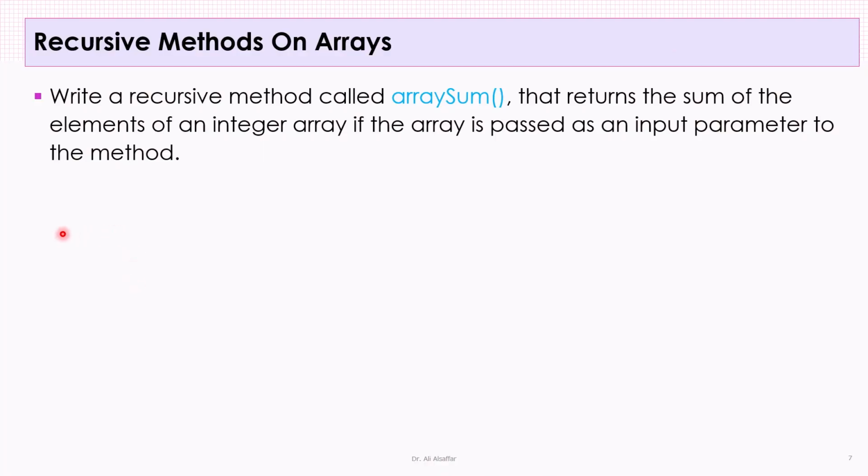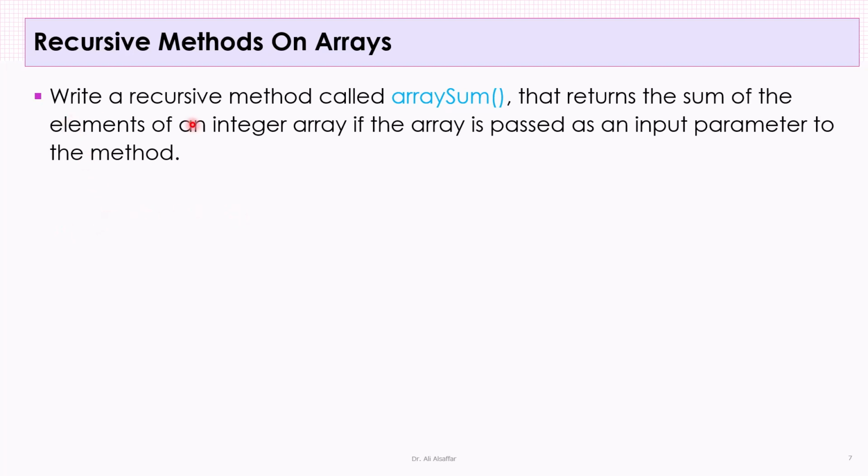To explore more ideas on designing recursive methods, we have seen methods that do not return any value, as void methods, and also we have seen examples on methods that return a value. Now this time we would like to show you how to design a recursive method that deals with arrays. And here is one of the examples.